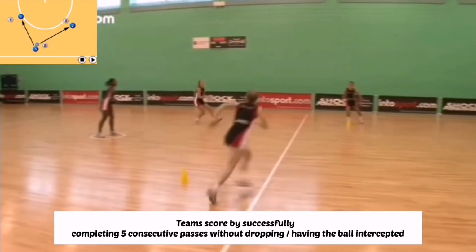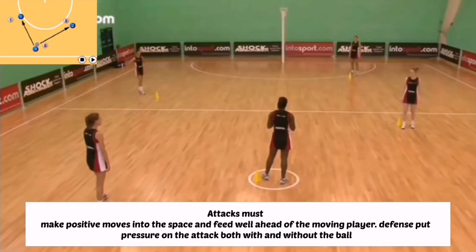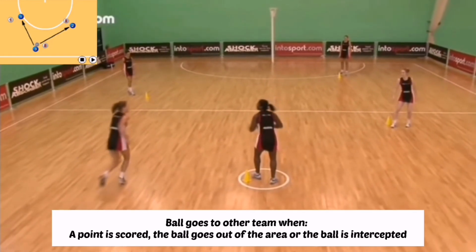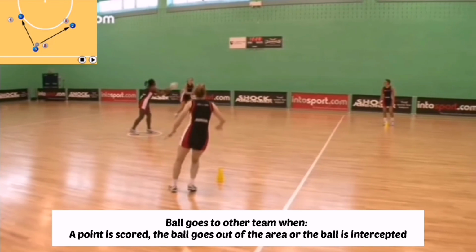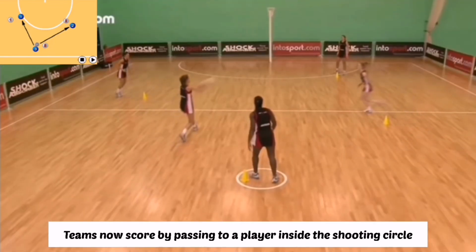The attack must make positive moves into space and feed well ahead of the moving player. The defense puts pressure on the attack both with and without the ball. Rules: the ball goes to the other team when a point is scored, the ball goes out of the area, or the ball is intercepted. Progression: teams now score by passing to a player inside the shooting circle.